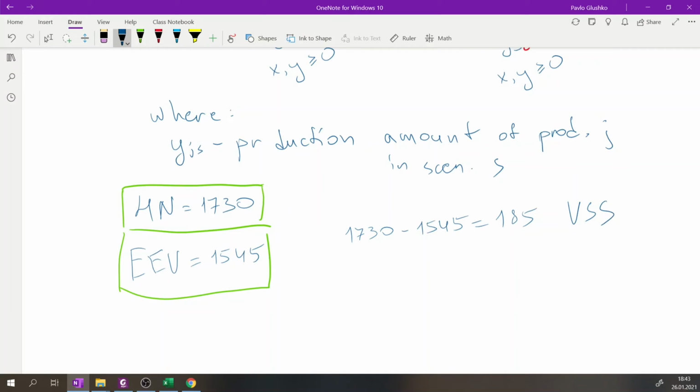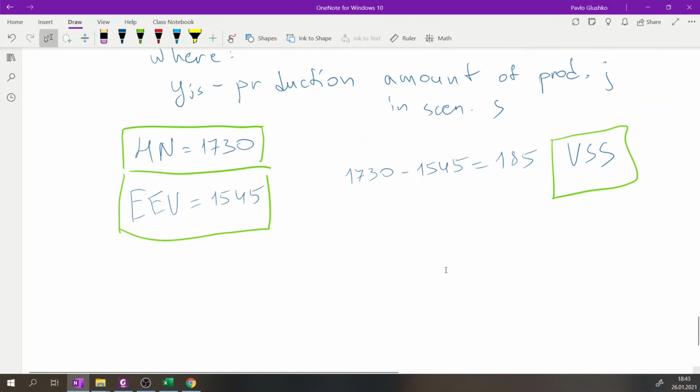So this is the value in our objective function which we get when we apply this more advanced two-stage stochastic problem in comparison to the expected value solution. So it's VSS. And now we have also the third approach.